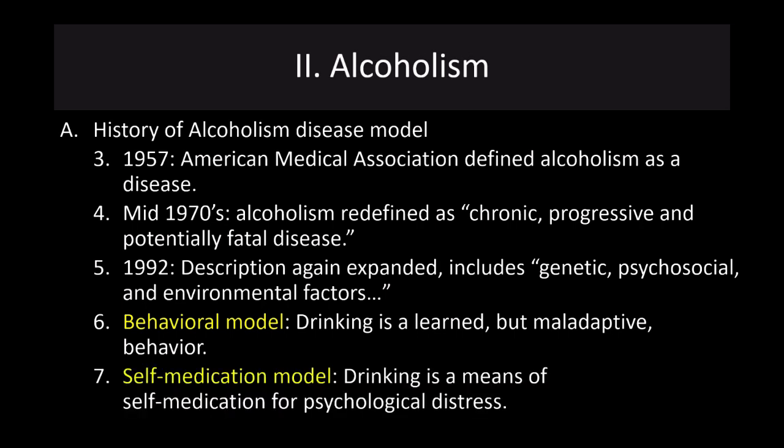And that's where we get, very similarly, the self-medication model. It's simply a means of self-medicating for psychological distress, including anxiety and including depression. And so this is an important issue as well. As we start thinking about how people might need help, it might be that we need to help them with another issue in order to deal with their alcoholism. If we can deal with the other issue, the alcoholism may go away all on its own.